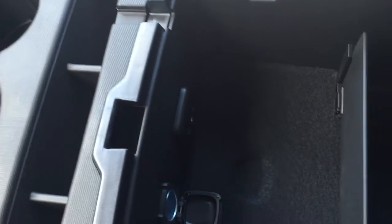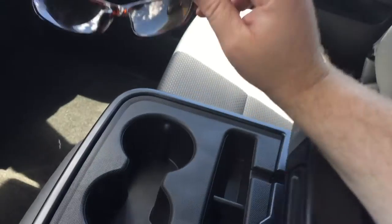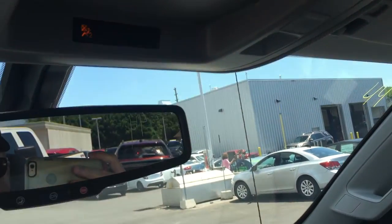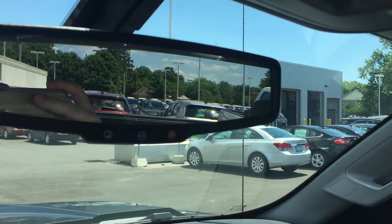Cup holders, storage — open this up and you have auxiliary and USB. Pretty awesome, a lot of power and connectivity here, folks. You can also put this up as seat 3 right across the front. You have a dual glove box — the top box locks — and passenger side door storage. Up top, you do have storage for sunglasses, overhead lighting, and your OnStar buttons right on the rear-view mirror.